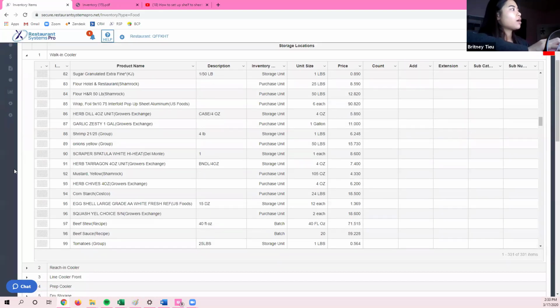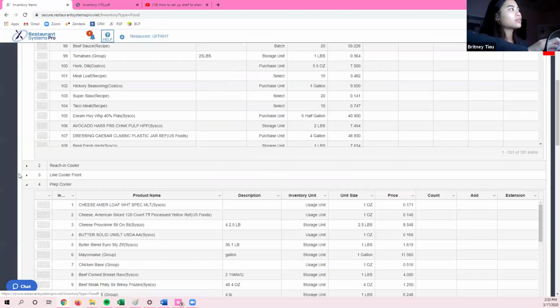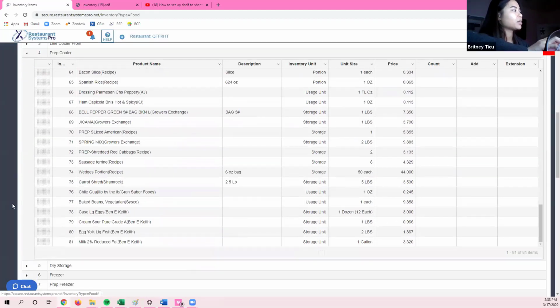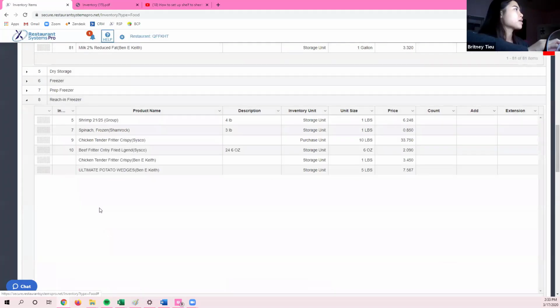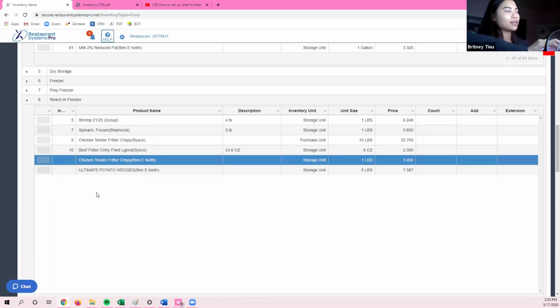All right. Also, if you added something into inventory with a 0 index number, let me look for something real quick. Give me 1 second. So you can see in my reach-in freezer, it went from 5, 7, 9, 10, and then it has 2 items that have 0 index. I can absolutely manually enter an index in here, but most of the time, especially when we're entering an order, we're just trying to add it into inventory, and we can add the actual index number later. When we're trying to hurry up and do our orders sometimes, we just want to add it without an index number.